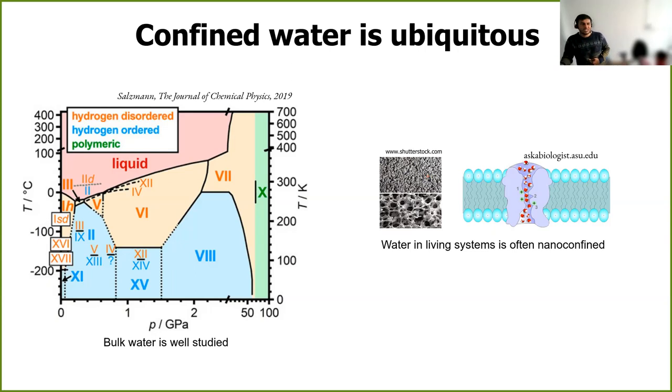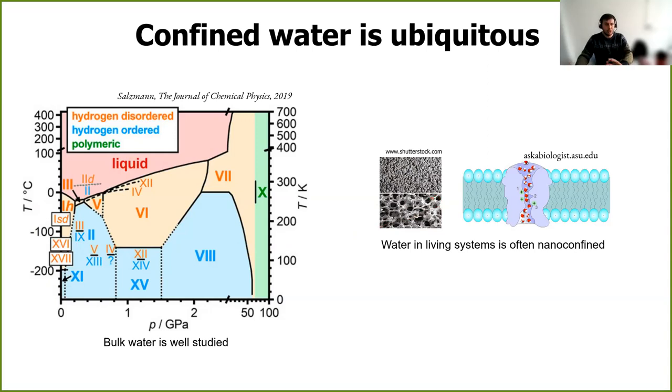So you could ask yourself, when water flows over here, which part of the phase diagram are we really talking about? Can these properties really be mapped to the phase diagram of bulk water at a different thermodynamic condition? Or when water is trapped in concrete, where it's very much a solid-like phase, you could ask yourself, which ice phase could it potentially form, right? So these were open questions in this area.